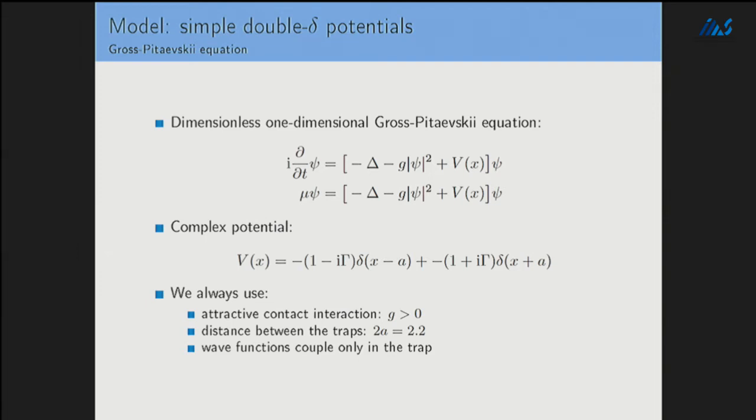And the wave functions are assumed to couple only in the trap, which means basically we have our trap in one direction and assume that these ingoing waves are coming from another direction, so that only in the trap we will have this overlap. Different signs, plus and minus, simultaneously.